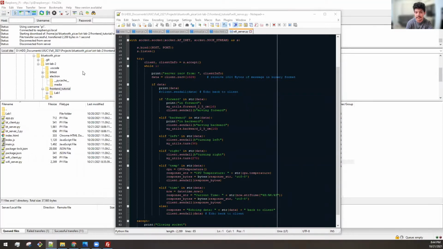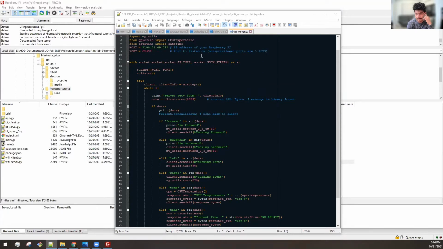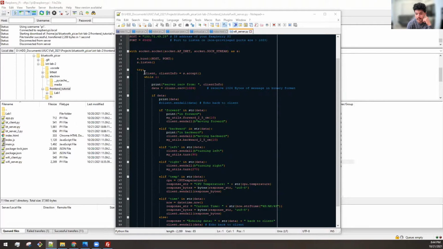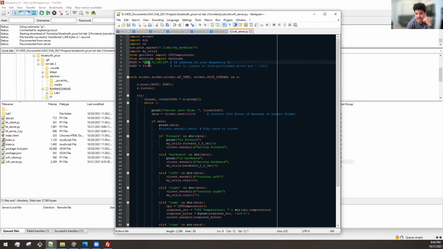So this is the code explanation for the second part of the lab. Obviously a lot of this code was sort of prefabricated and given to us. The main things that we had to change, here in the Wi-Fi server.py, this is what's being run on the actual Raspberry Pi itself. You see that we have to move this line out of the while loop like it was before. Obviously, we need to change the IP address, and import our utilities that we're going to use to control the Pi, the car, and get information from it.